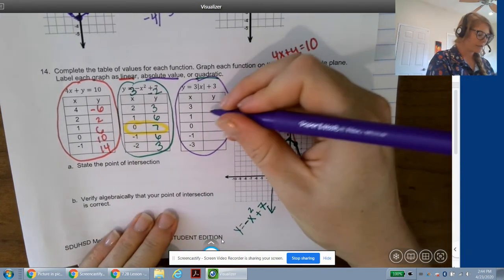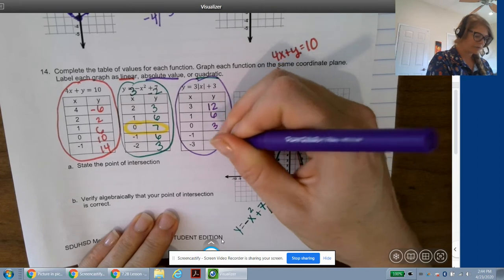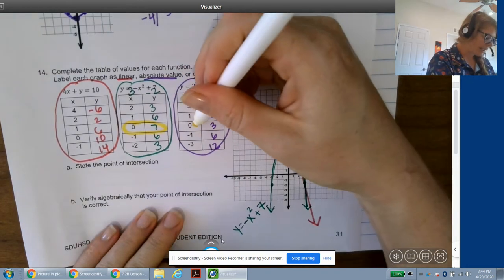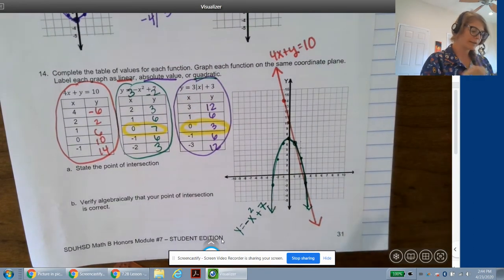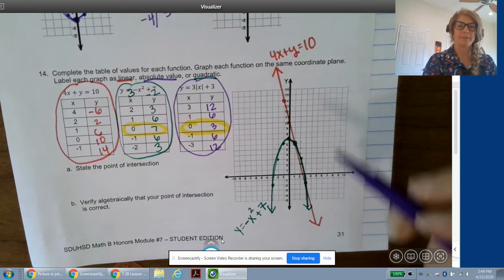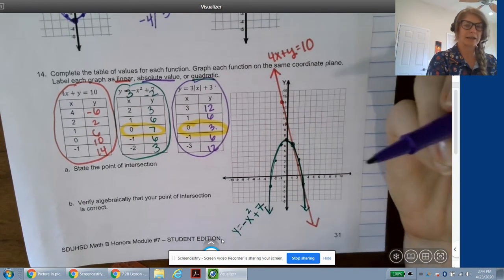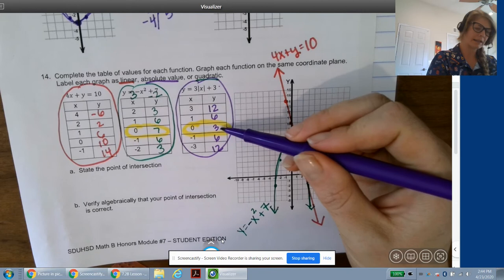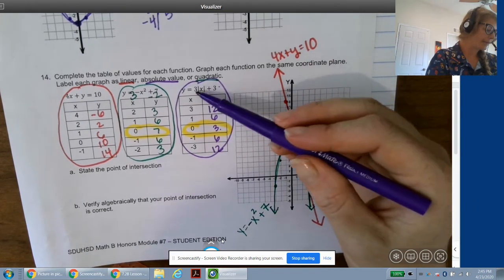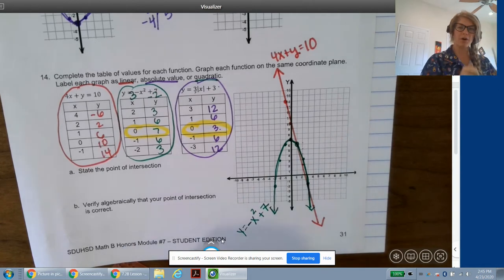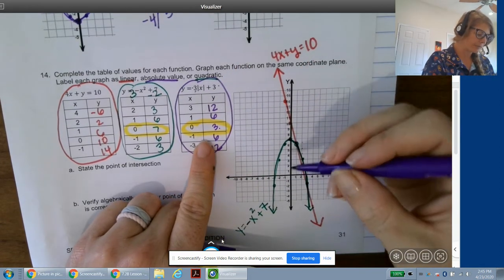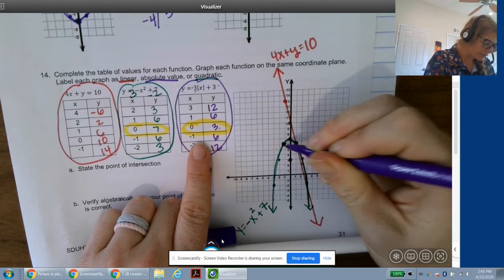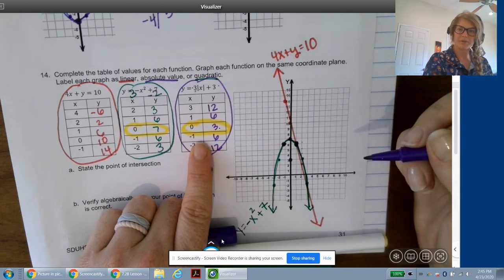And then the absolute value, I believe you guys got 12, 6, 3, 6, and 12. And you're like, oh my gosh, symmetry in the table. You're seeing a beautiful vertex. And I always like identifying my vertex because it really helps me graph accurately, and then double check I did the math right with my equation. So taking a look at the equation, we're adding 3 at the end, which is going to translate that vertex vertically up 3. And that 3 there should make us grow faster, narrower. And we're facing upward because that's a positive 3. So we have 0, 3, negative 1, 6. Ooh, intersecting both the other functions there.